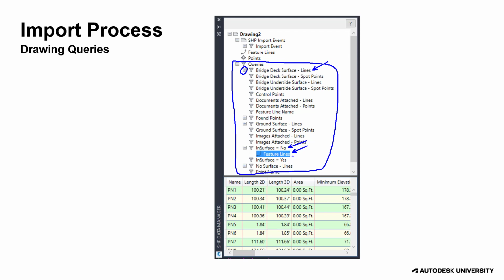I need to go and grab that. If I need to select those objects, I can just right-click on the feature lines query and select all of those in the drawing and then add them to my surface as a break line. So we're using the queries to go and see what data information is within the drawing.